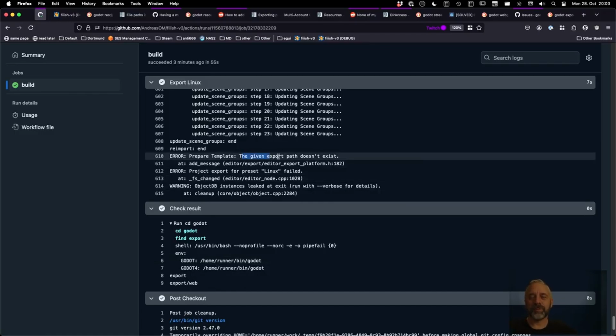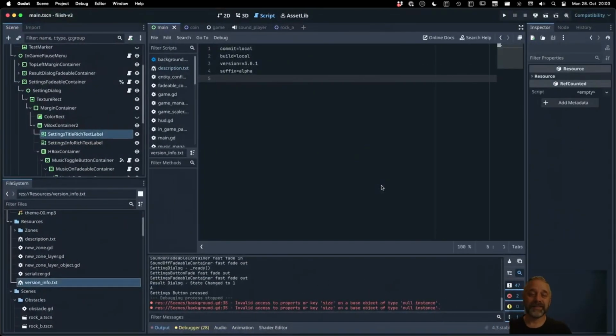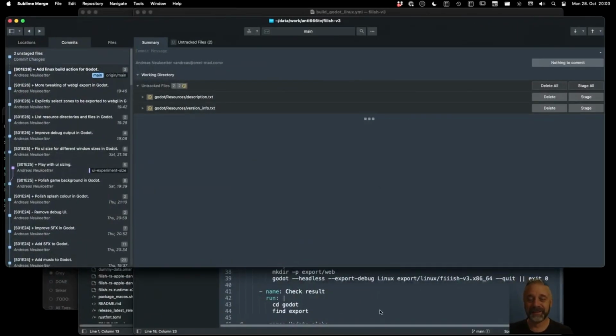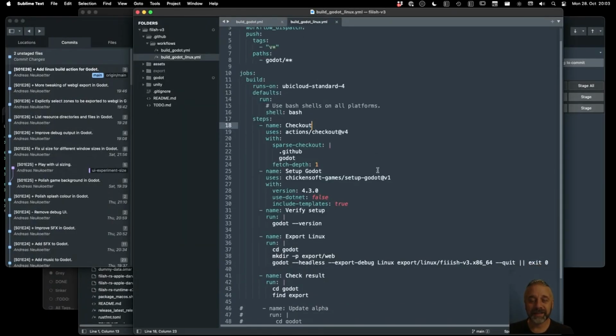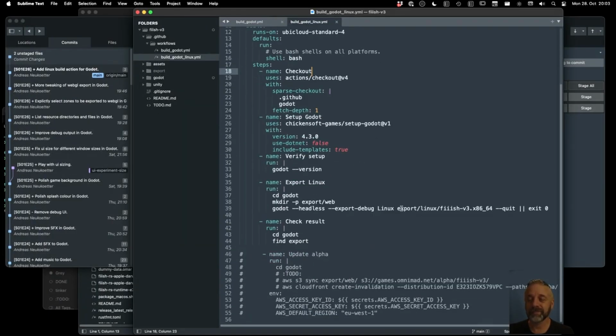The given export path doesn't exist. I mean, that was a classic, right? That was a classic. So this path here, maybe we should create it.